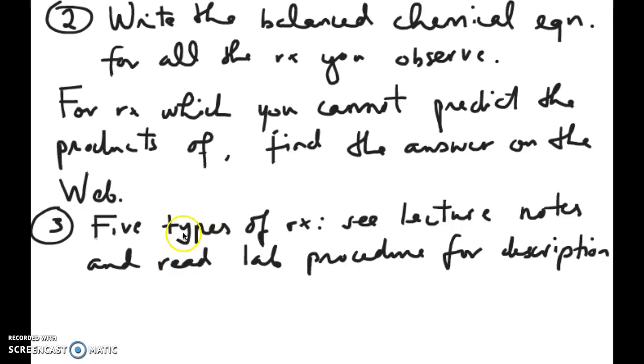Now, all the different types of reactions that we talked about, which is decomposition, combination, combustion, single displacement, double displacement, as well as precipitation and acid-base reactions, all of those would be observed in today's lab. So you'd have a chance to look at all of them. Also note that for the double displacement reaction, you're going to have to write net ionic equations. So you want to look back in your notes if you haven't done this for a while. Look back and try to remember how to write those types of equations.